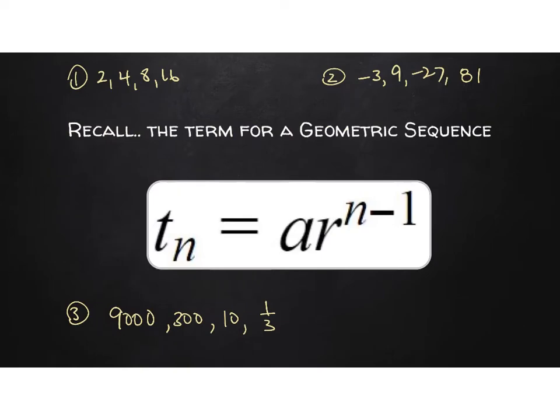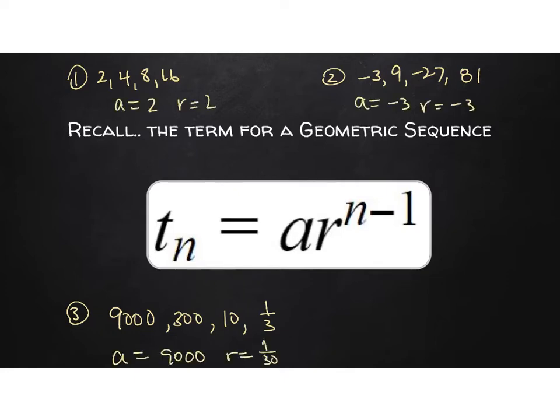That's it. So I've rewritten the sequences from the previous page on this page because I want to talk about what the general term is for a geometric sequence. As you have noticed, a geometric sequence then is a sequence of numbers that goes up by the same amount, but you're multiplying this time, not adding like with the arithmetic sequence. So 2 times 2 is 4, 4 times 2 is 8, 8 times 2 is 16. Negative 3 times negative 3 is 9, 9 times negative 3 is negative 27, negative 27 times negative 3 is positive 81. So in each case, we know our A and our R.